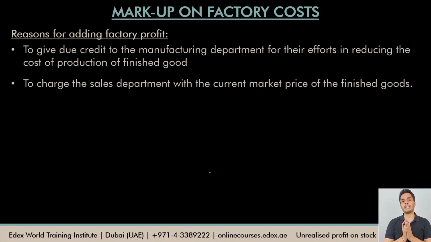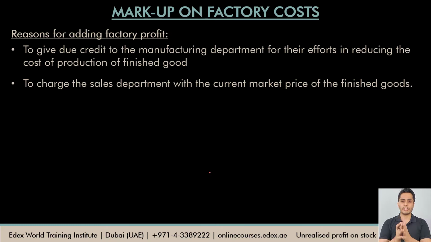So what does the factory gain by adding this profit over the cost? See, there are two important advantages. Next question arises, what is the purpose of doing this? What is the advantage of adding notional profit over the factory cost? There are two important advantages or two important reasons why this is done.